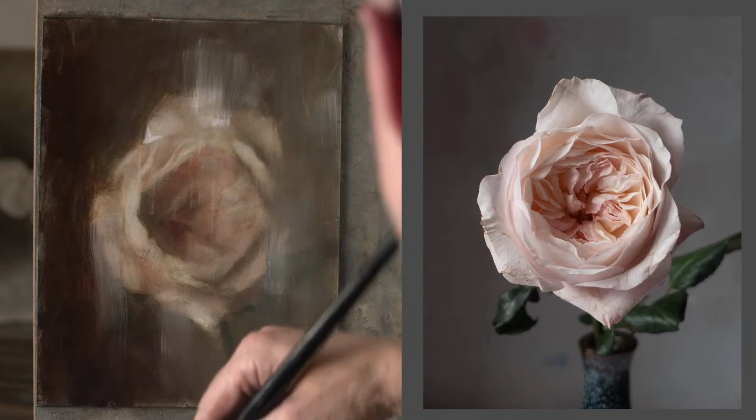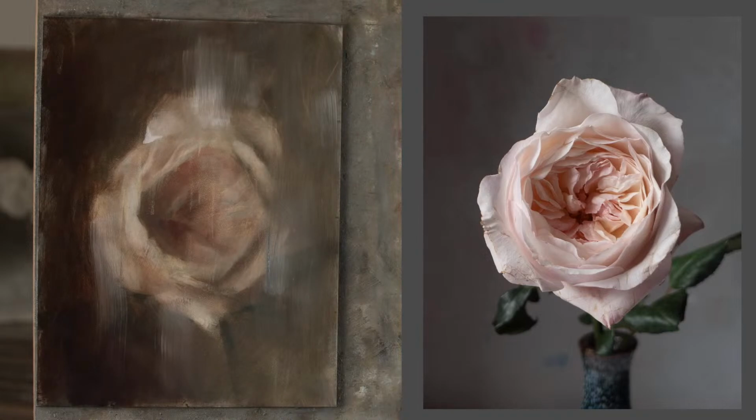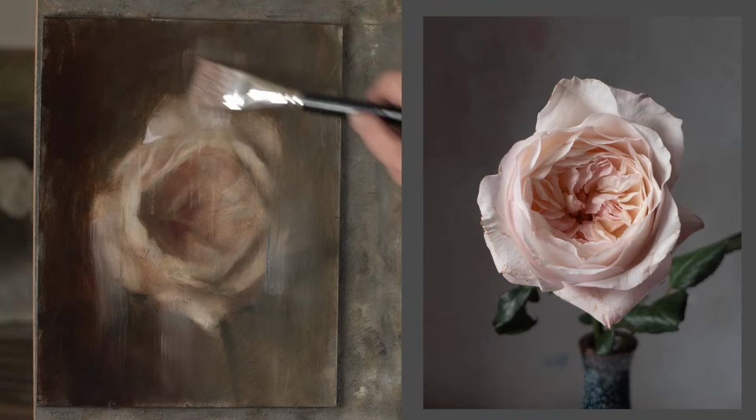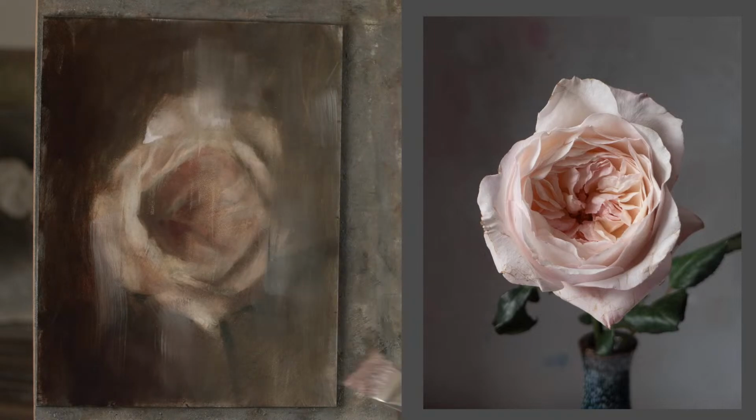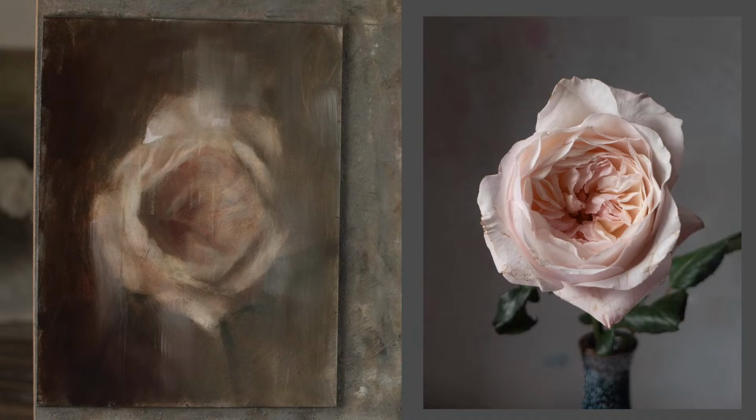So I put that first one in, and then I thought, well, I want something to happen in the background behind it. So what I'm probably going to have to do is have that something happening in the background first, and then paint the petal over it again. Otherwise, I'm not going to get the hard edge against the glow. So I've lightened the background. Now I'm going to try to paint that.